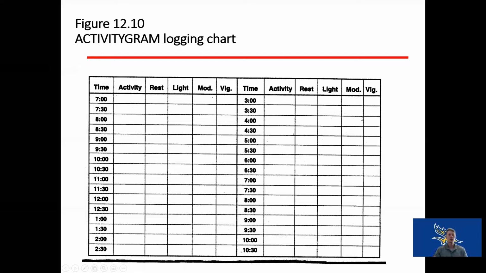Okay, we can also use kind of like activity logs. So what activity did you do? Was it light, moderate, or vigorous? And they can just check the boxes. The problem with this is that they have to do it throughout the day. Or you can have them sit back and do a recall. Maybe it's later in the day, maybe it's at the end of the week, and you do recalls over each day. It's better to do it right away.